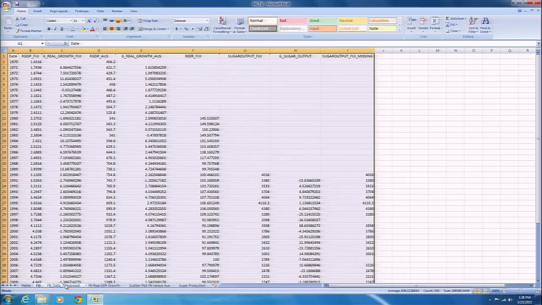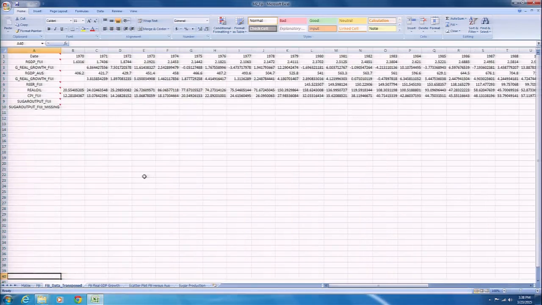Now, another way of looking at the same data is to actually transpose the time series matrix. And here, now I've got the names of the series in the first column and the actual dates along the right in the first row. Okay, so each row represents the data available for all the series. Now, as it turns out, you can organize your data either way, either column major or row major. Eviews can import the data quite easily, and we'll demonstrate that later on.